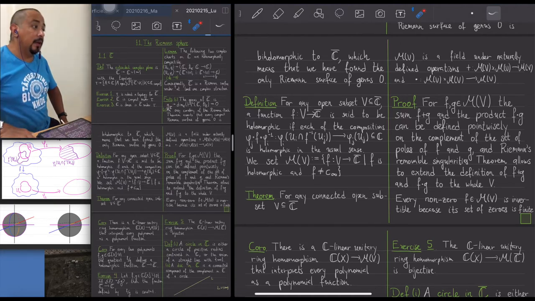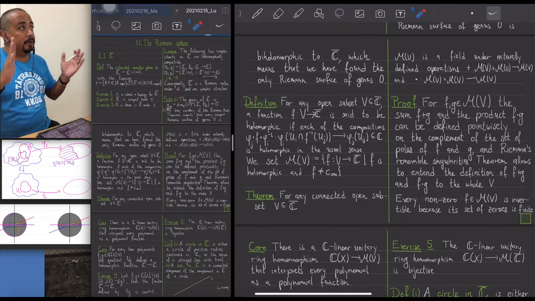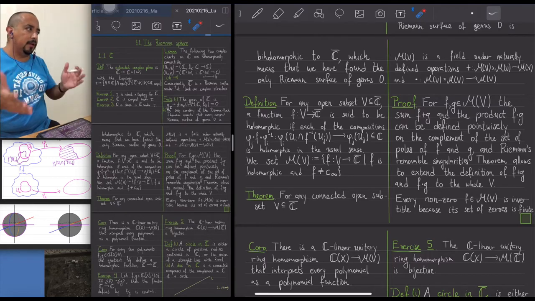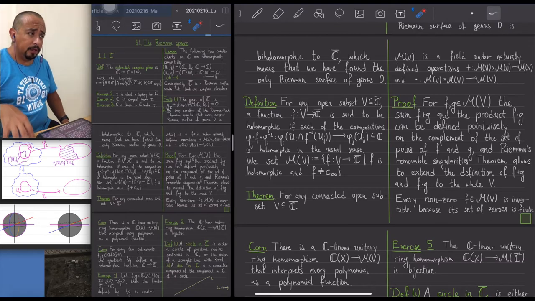That naive idea is not quite correct because, for instance, one would want to add 1 over z with minus 1 over z. Then what do you do? On the one hand, you would like to define the sum at z equal to 0 to be infinity, but 0 on the rest of the plane, and then it would not even be continuous. So this naive approach of just saying, whenever one of them takes the value infinity, just set it to be infinity, is not quite correct. So one needs a slightly more clever consideration, which is the following.